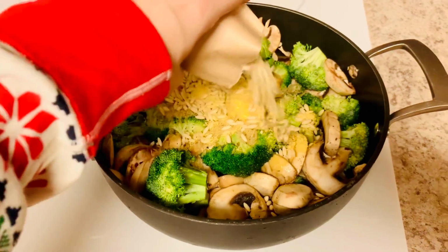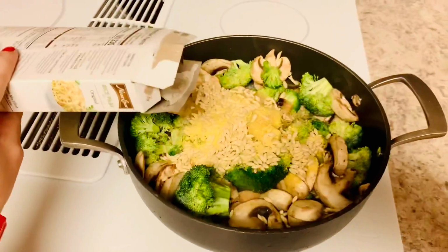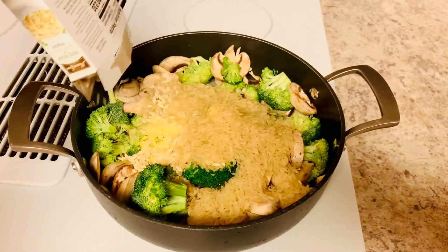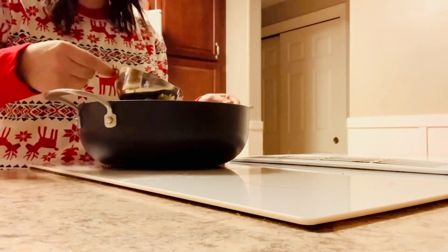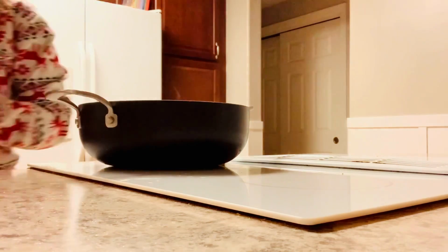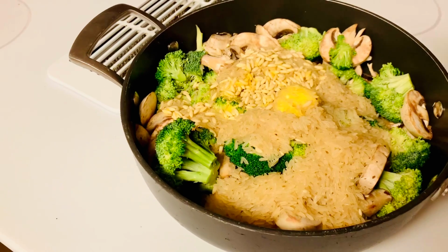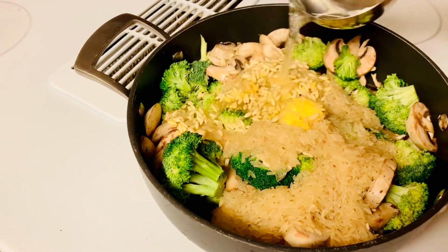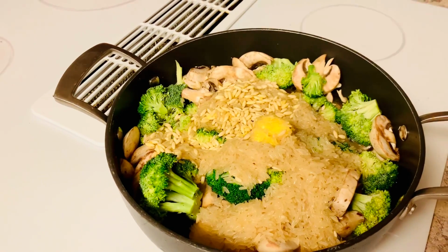I have a family of 5, including 3 boys, and my kids can eat an insane amount for dinner. So for us, 2 boxes of rice pilaf with the 1 pound of meat was more than enough to feed our family. The final thing I'm going to add is just 3 cups of water before I put on the lid and allow this to cook on low for 25 minutes.